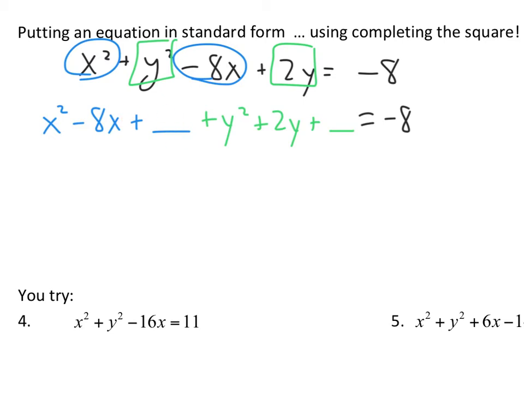Well, we know that if we're solving an equation, or if we're doing anything to an equation, we can't just add something to the left side. That's going to change the equation. We have to keep it balanced. So if I'm adding to the left, I better be adding to the right side. So whatever that blue blank is going to be, I don't know what it is yet. I'm going to add that to the right, and then I'm going to add some green blank here, which is going to be the same as that green blank there.